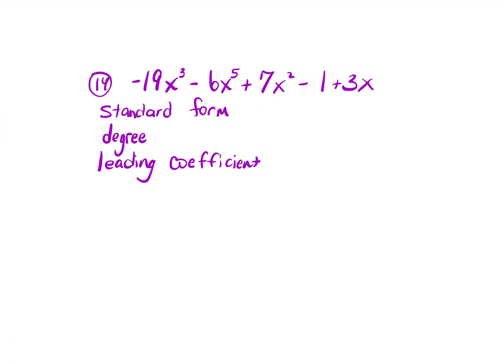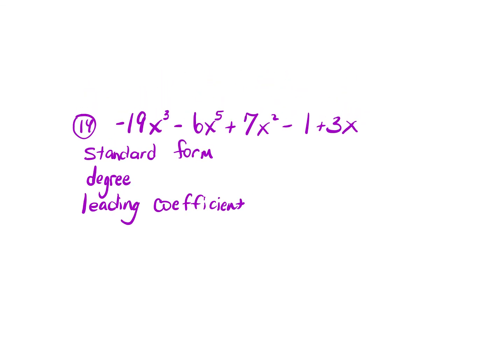Every single quiz version will have a question that says this. Here is a polynomial. Write it in standard form. Tell me the degree. Tell me the leading coefficient. You guys should be able to do this in your sleep. When I'm writing in standard form, what needs to come first? It's got to be in order. By what? Exponents. Good. So what's the highest exponent you see?